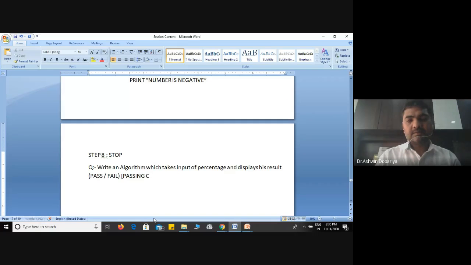Passing criteria is greater than or equal to 50% or 40%, for example. This is the definition.